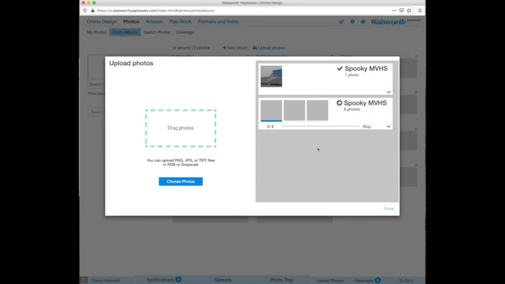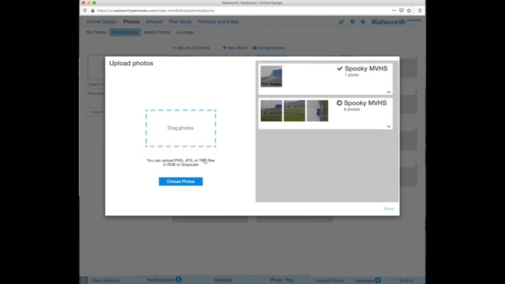And now it's going to upload those pictures. And sometimes, if you try to upload a ton all at once, this is another reason you might not want to do that, as you can see, it's pretty slow. This is on my home internet, which is faster than the school internet, too. So just keep in mind that you might have some waiting to do if you try to upload 50 pictures all at once. It won't be done until you actually see the word done, not grayed out like this. Once you can hit the word done, that's how you know that they've all uploaded. Right now it's still going. It'll probably get to saying 6 out of 6 and then still be grayed out for a second, just because that's how it works.